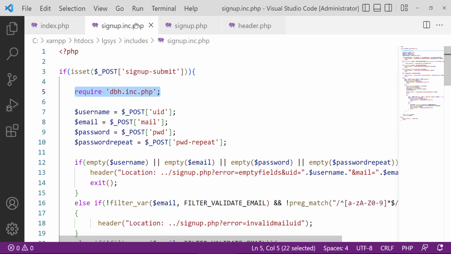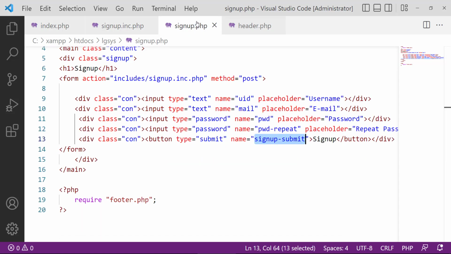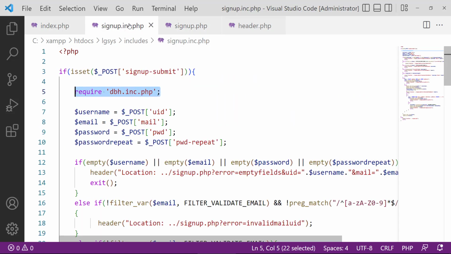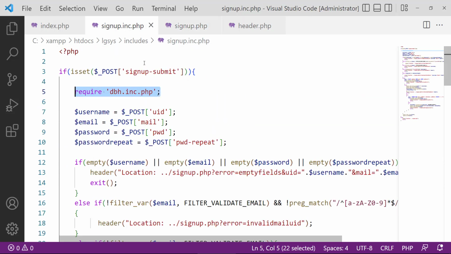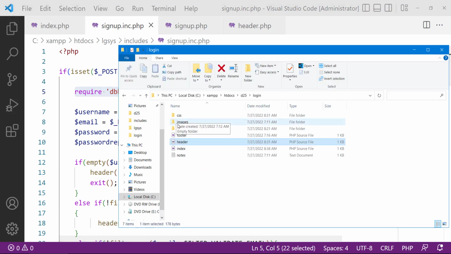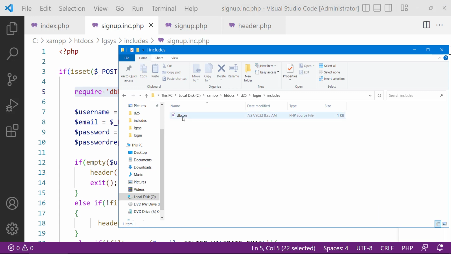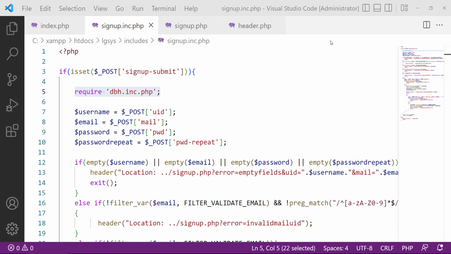So we now need to create our include or sign up page. Let's see how we had actually put our include before. So it's just db connect. So let's also create a Signup.Inc.Php.